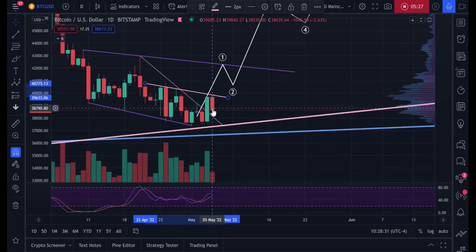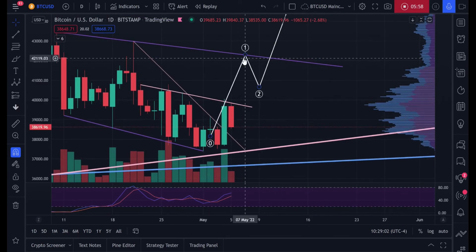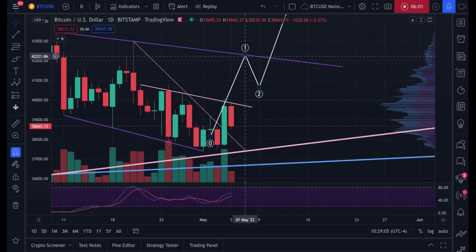So far, we have a red daily candle, but I don't anticipate that to remain red. In all honesty, we rejected, we came back, we're retesting. The retest looks like it's about done. Okay, there may be a little more. We may come down and actually test the falling resistance. Okay, but we may just stop here, given that this is the horizontal resistance and now support, right? So we may just stop here, turn up, and we come back to test that upwards resistance at 42K region, okay, just like I said. So this is what I'm seeing in Bitcoin. This is why I'm anticipating a big move at some point today.